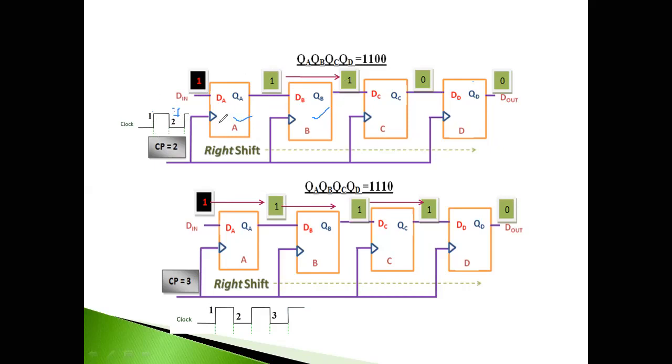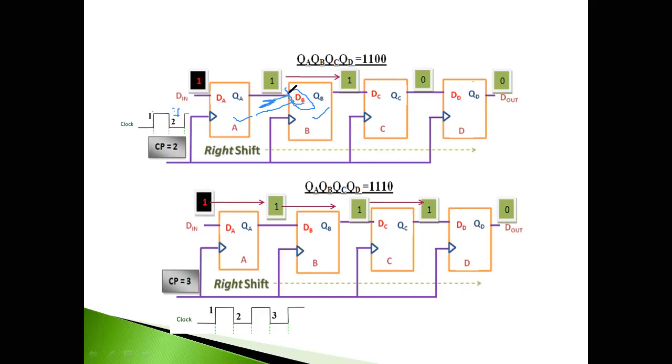Once you apply 2 clock pulses, the QA which you have got as 1 will go as the input for QB. Once the flip-flop gets its input, the output will be displayed.